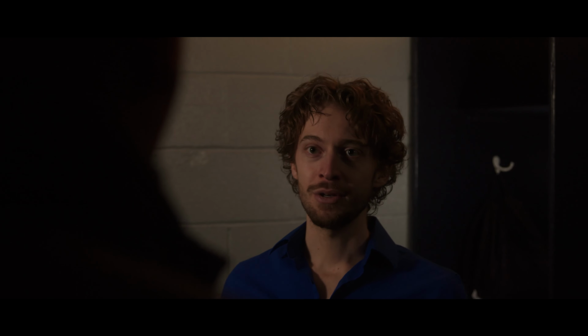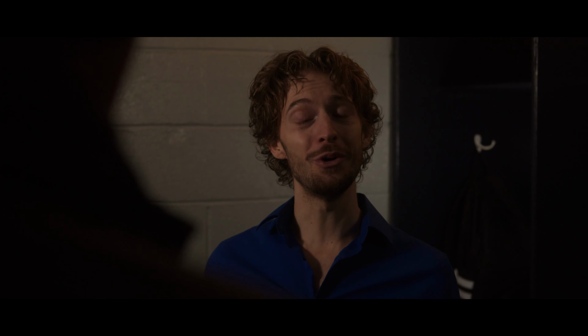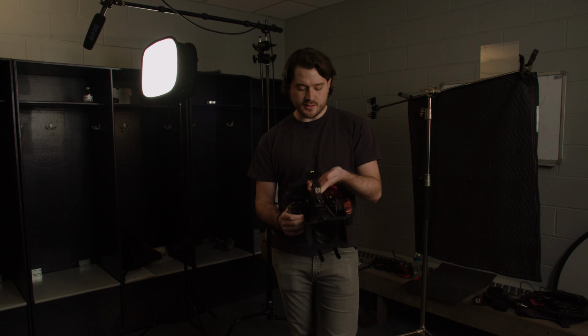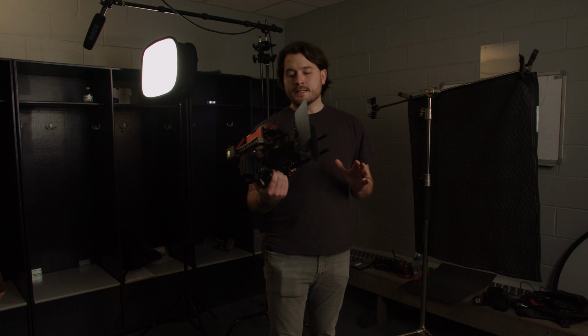Shooting on Sigma Art lenses. I have the 24-70 on here right now. We're about to move into the wide shot, and I might put the 18-35 on there, but I love the two lenses with Tiffen Pro Mist on there. I just got a Tilta matte box on here, got the Tilta cage on, recording to an SSD. So that's kind of the camera department.